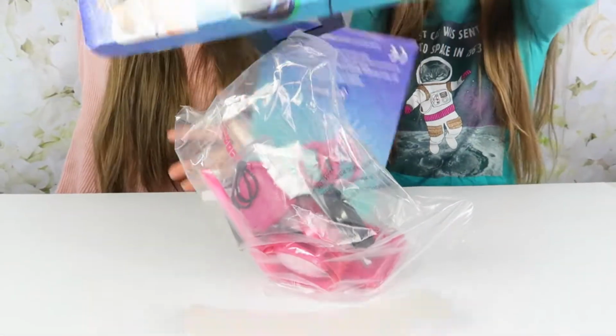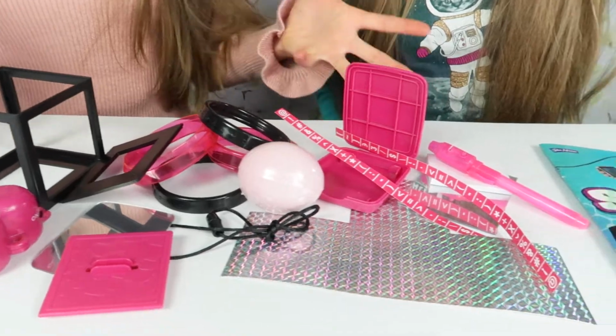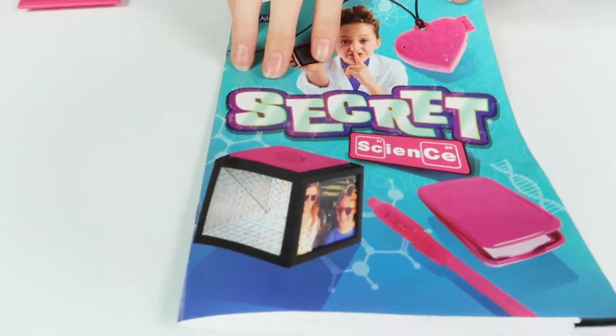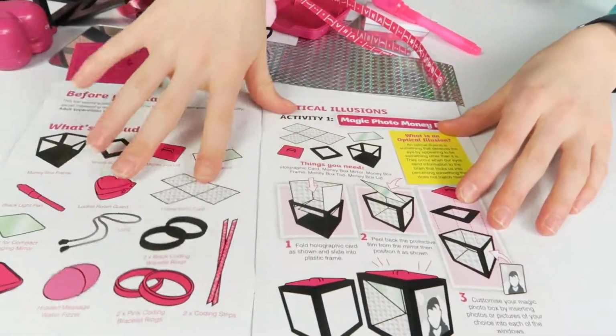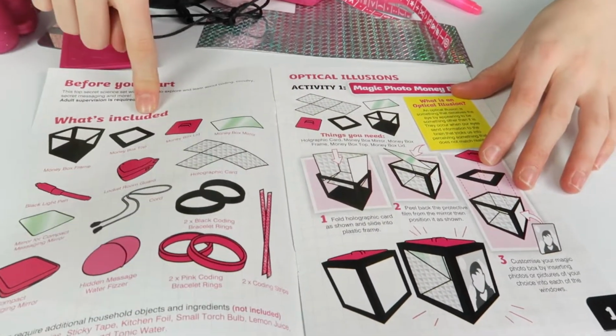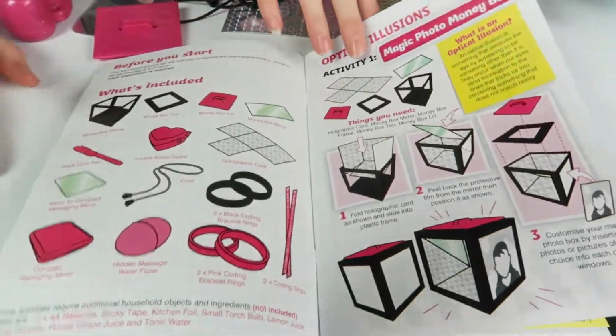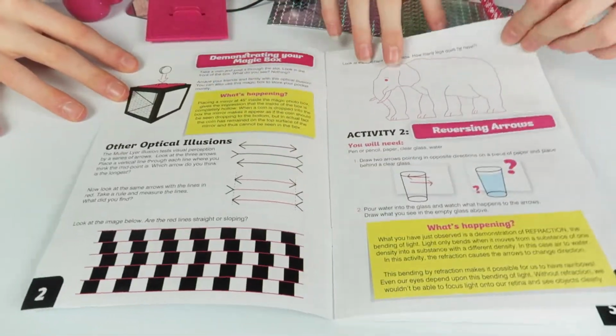Tip it out. So this is everything out of the box. And of course you get your little science guide here, which is what we got in the other box. And if you open it up, you get a list of all of the things. So we're gonna do a checklist in a minute. And then it goes straight onto the activity. So we've got optical illusions. So we've got some diagrams and things here.